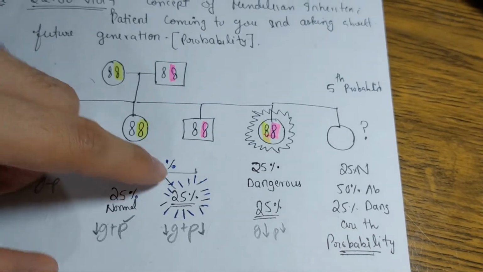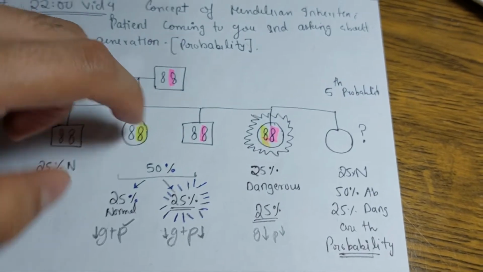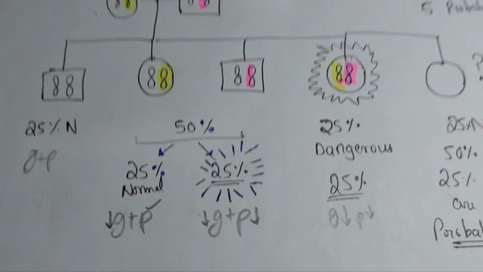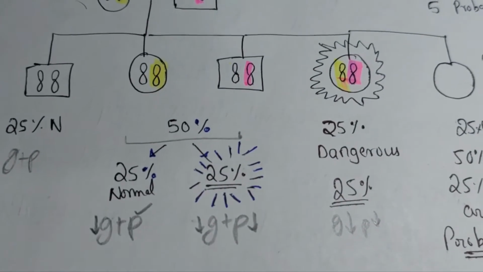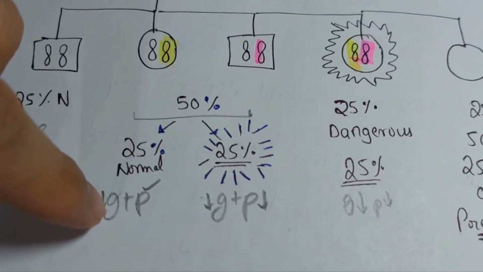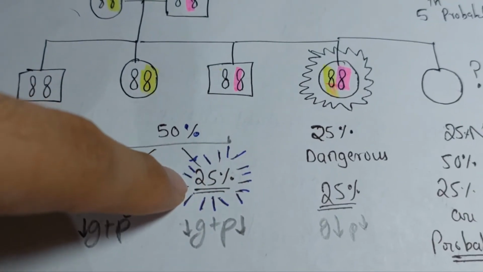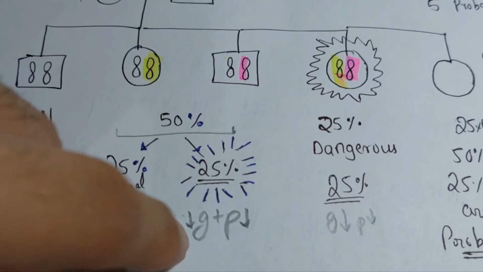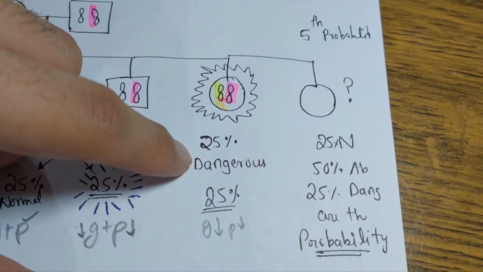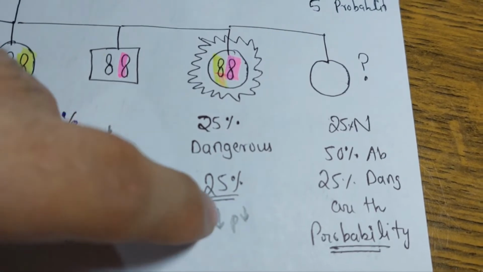50% there is probability of having heterozygous genotype, and 25% of having homozygous of mutant allele genotype. And in this 50%, 25% will have genotypically abnormality, but phenotypically they'll be normal, whereas there is a chance of 25% of having genotypically abnormal and also phenotypical manifestation. Whereas where there is 25% chance of homozygous mutant alleles, there is 100% chance of phenotypic expression as well as 100% genotypic expression of the disease.